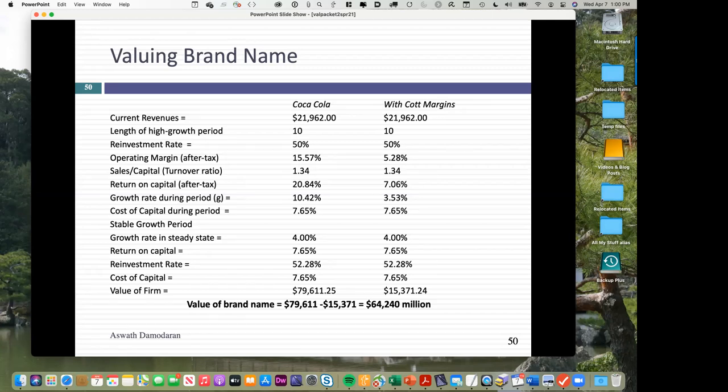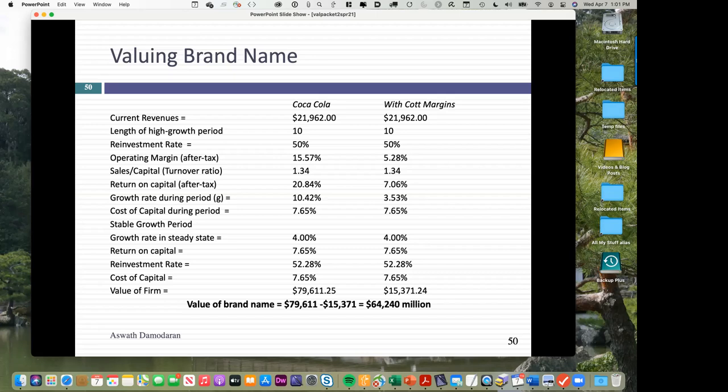So I finish the valuation, and I get ready to deliver the climactic moment when one of the people in the room, one of the top management team, puts up his hand. It's the head marketing honcho. And he says, you forgot something very important. Now I'm wondering, what did I forget? Maybe I forgot an entire business, a geography. I said, what did I forget? He said, you've forgotten the fact that Coca-Cola is the most valuable brand name in the world.